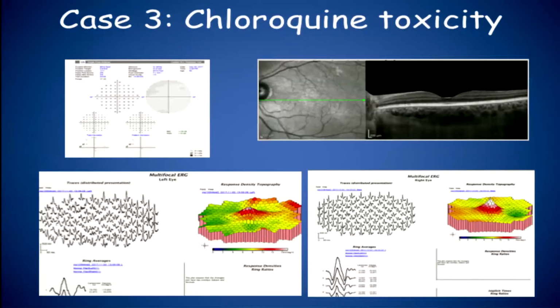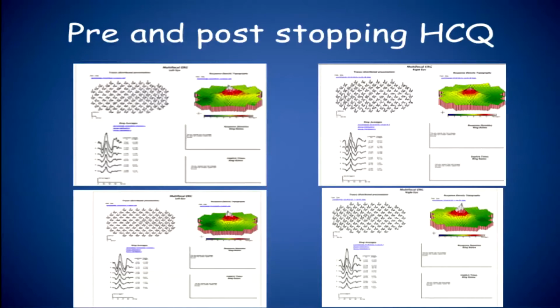This is a picture of a multifocal ERG. You can see that this is the foveal peak. Here you can see in the right eye it's good, left eye it's beginning to get decreased, and usually in established cases the whole area becomes blue, but by that time you have changes in the fields as well. But the earlier the better when you inform the patient. So these are subtle changes only seen in MFERG.